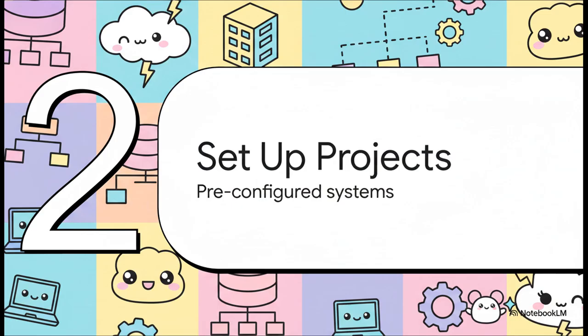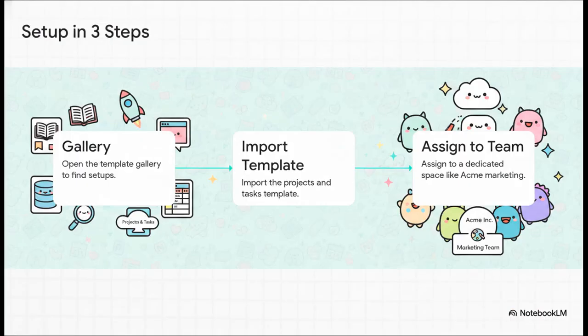All right, let's actually set this thing up. It is all about pre-configured systems. What's so amazing here is how incredibly simple and quick it is to lay this foundation. Trust me, you absolutely do not need an IT degree to make this happen. Instead of starting from total scratch and pulling your hair out, we're going to use what's already there. Step 1, you just open the template gallery. Step 2, import the projects and tasks template. And step 3, assign it to a dedicated team space.